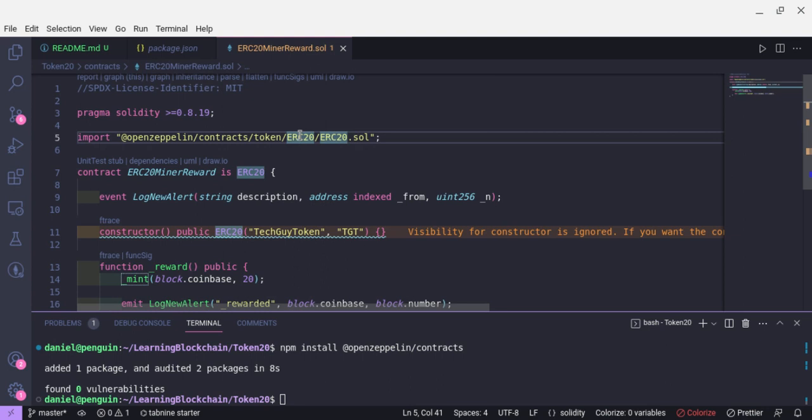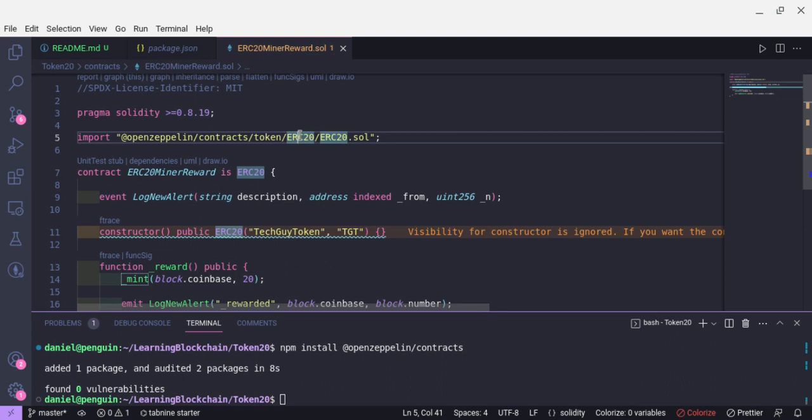Now this is actually the style of importing. Imports at OpenZeppelin, then contracts, then token, because I'm using the ERC20 token, then the Solidity file itself, ERC20.sol. Now this import that we just did allows this contract to find the ERC20 token contract itself. This ERC20 that it finds is what we'll be using. Now, going further, when you're trying to create Solidity, you create your contract, then I inherit from that ERC20 Solidity file.